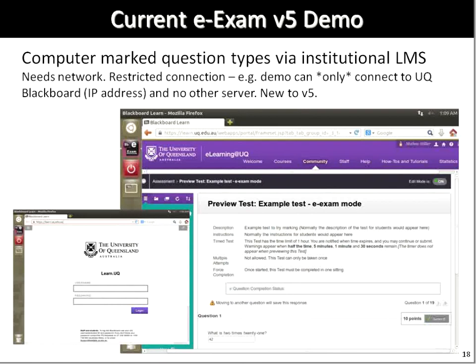We've also set it up so that you can use it as a secured gateway to your networked LMS. So if you wanted to connect, this system will. The demonstration system, for example, sets up a limited connection that only can connect via any wireless network to the UQ Blackboard server. So if people try to type in a different URL, it just doesn't respond.